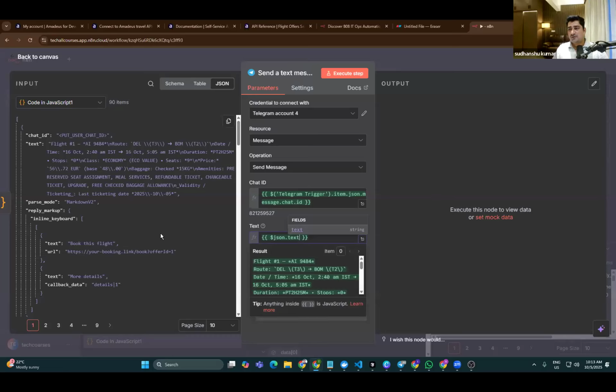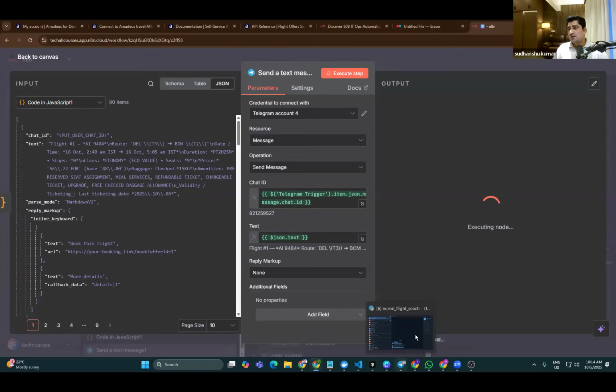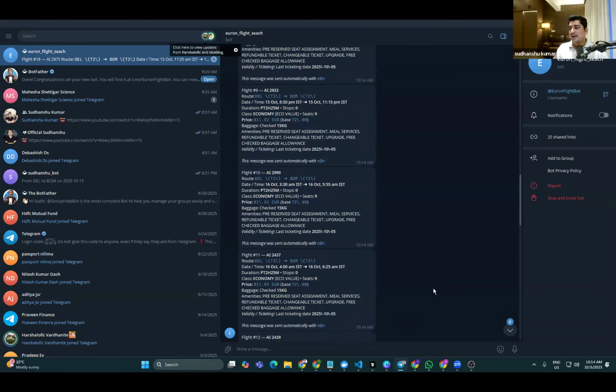Let's suppose I'm going to send from the last block one by one. This is something which I'm going to configure so that I will be able to send our data to the user. And I will click on execute a step. Now, once I click on execute a step, as you can see, back to back, I have started receiving messages, right? 13, 14, 15, 16, 18. Just see the count over here. 38, 39, 40, 41, 42. Some of the messages I have already clicked. Back to back, it has started giving me messages.